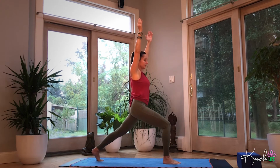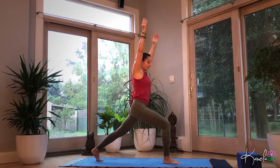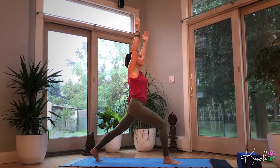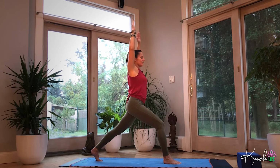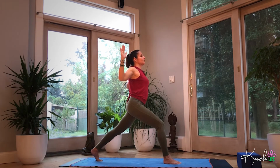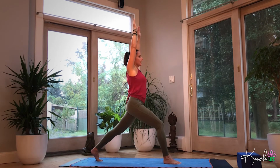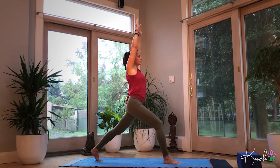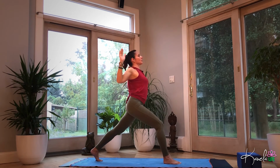Settle in here. Right knee stacks over the right ankle. Slight bend in that left knee. Soften the knee. From here, bending the elbows. Squeeze the shoulder blades together. So no movement in the lower body, just upper body. 2, 3.